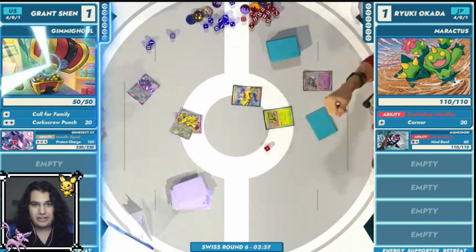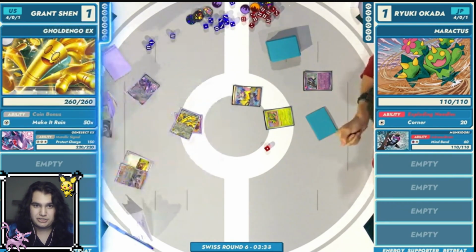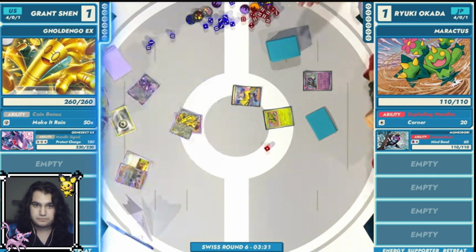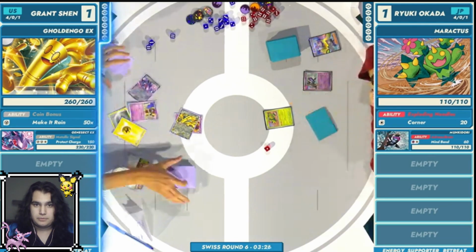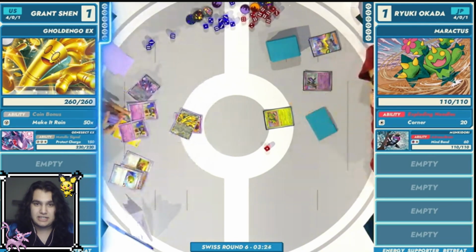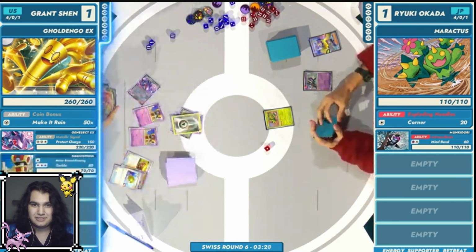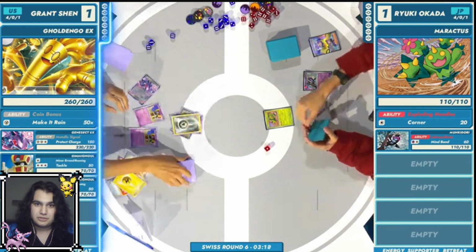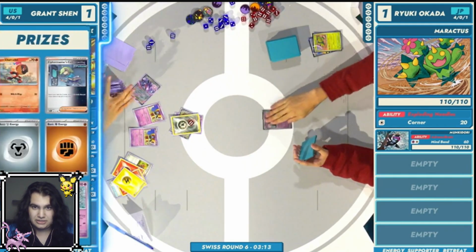Puts that Gholdengo down in the ability use position. Vessel away Cerulean Edge. Don't need that in a short game. Boom, Gimme Gimme Ghoul, Nest Ball. This is the kind of fast that I would have liked to see other players playing in their end games today. Boom. Maractus knocked out. 60 on the Gholdengo.